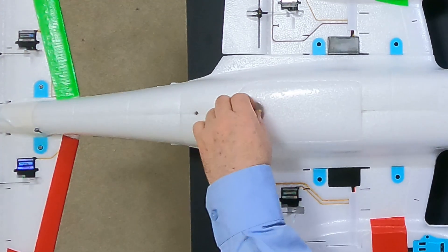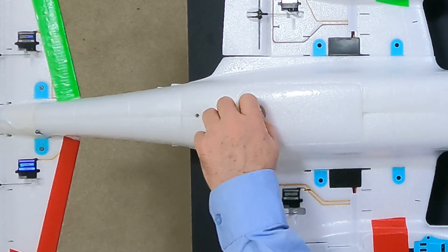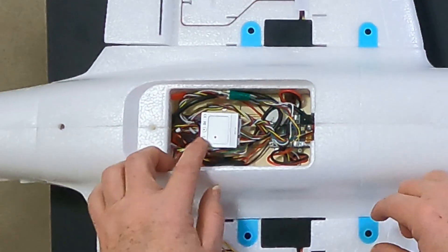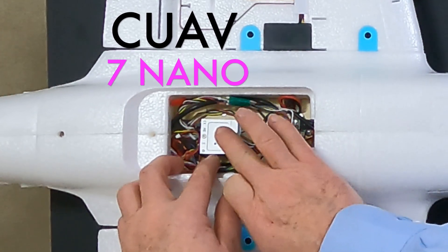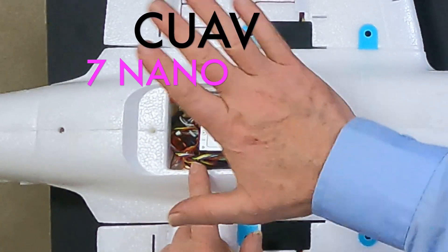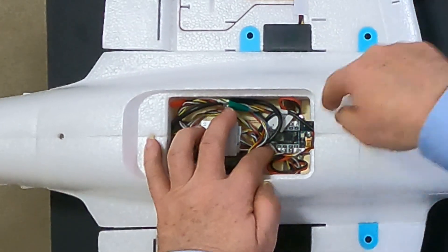This part here is the most interesting thing I missed in the unboxing because I just didn't turn the plane over. This little canopy here is where the real magic is. I have mounted the 7nano flight controller here. It looks like it's mounted upside down because when you turn the plane the right side up, the top is the bottom and vice versa — so it actually ends up facing down, which is perfect. The power distribution board that comes with the 7nano is mounted here, with the wire going through to the battery at the front of the plane.